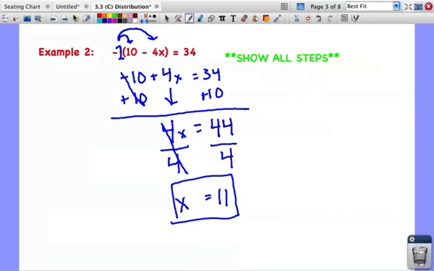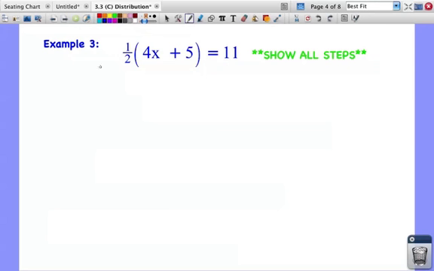Okay. All right, so let's look at another example. Now we've got a fraction in the mix. It does not change anything. You still need to distribute this fraction to both pieces. So I'm going to distribute this fraction to both pieces inside my parentheses. So 1/2 times 4x, let's work that out real quick. 1/2 times 4 over 1 is 4 over 2. 4 divided by 2, though, that's just 2.